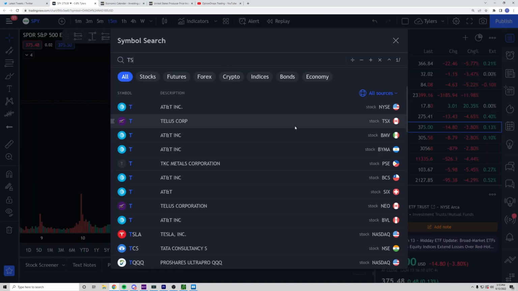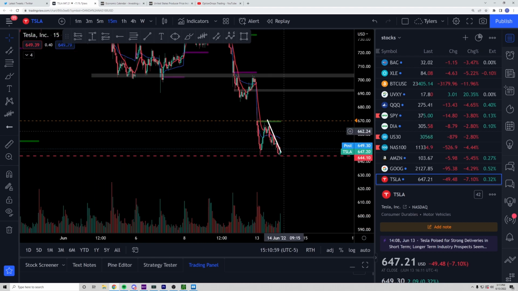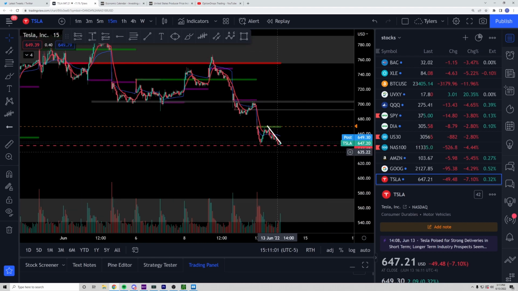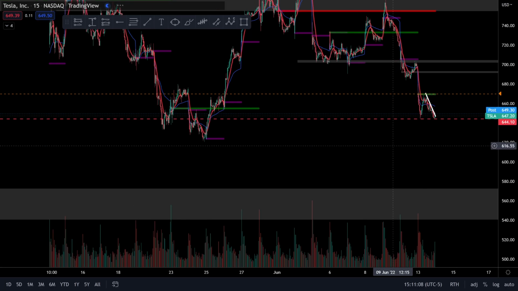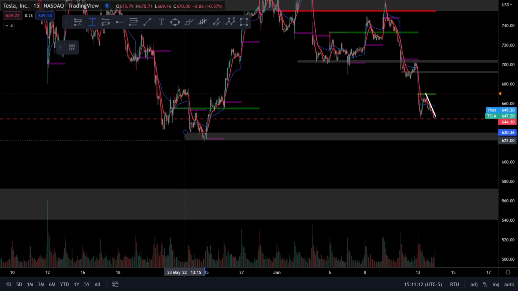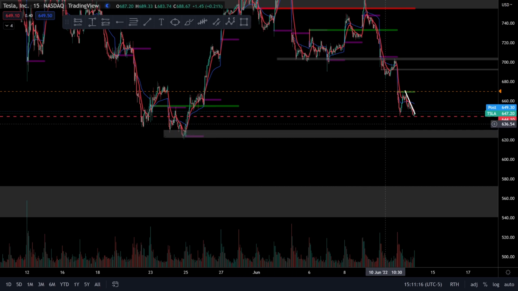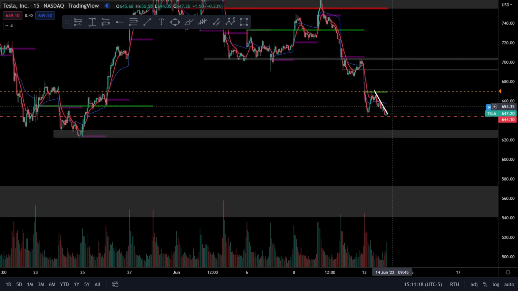Now I'm going to go over a few stocks that I'm liking on the charts right now. Now we talked about Tesla. Tesla's been our baby. It's been what's been making us our money. Congratulations there. Before I leave you here, I do fully anticipate these lows to be tested on Tesla around 630 to 622. Highly anticipate it. Most likely get tested tomorrow if we come out bearish whatsoever.